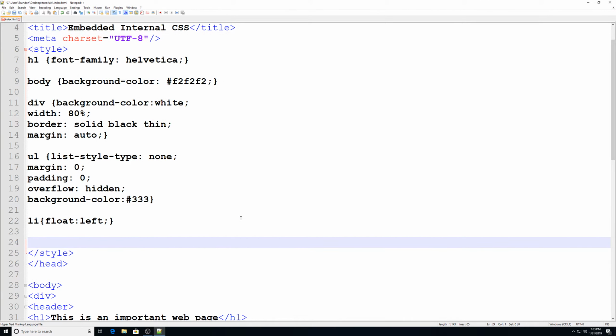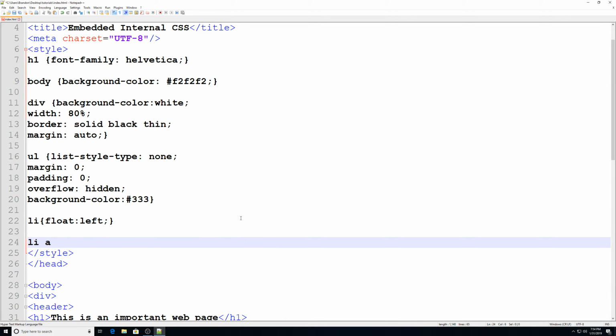Okay, so after that, next thing I want to do is make some rules for my anchor tags that are in my list items. Maybe I don't want the rule to apply to every hyperlink. I just want this rule to apply to my hyperlink list items. Okay, so the way I would do that is I start off with li, because it is a list item, and then I'm going to use a for my a tag.